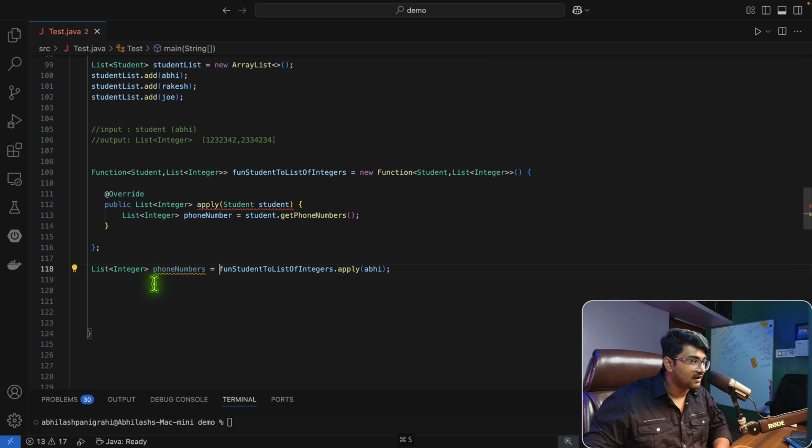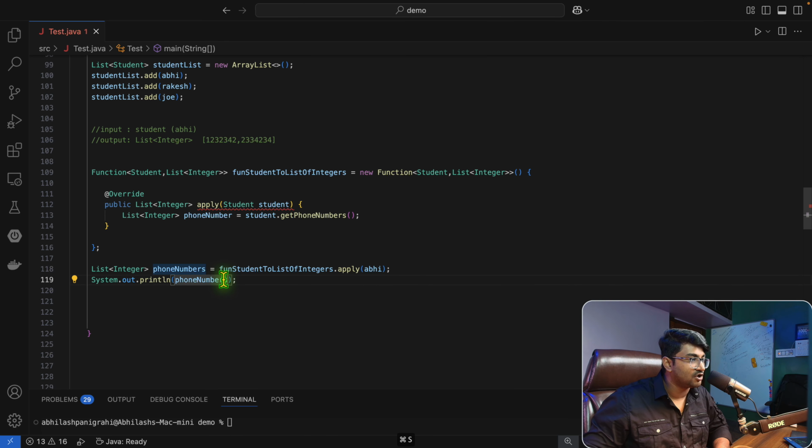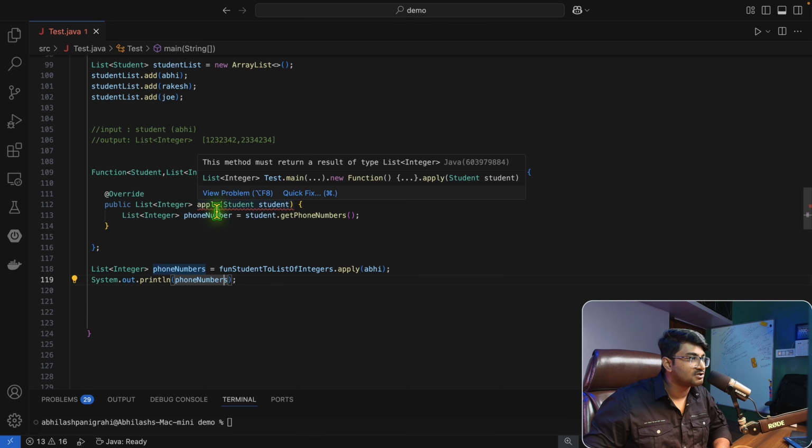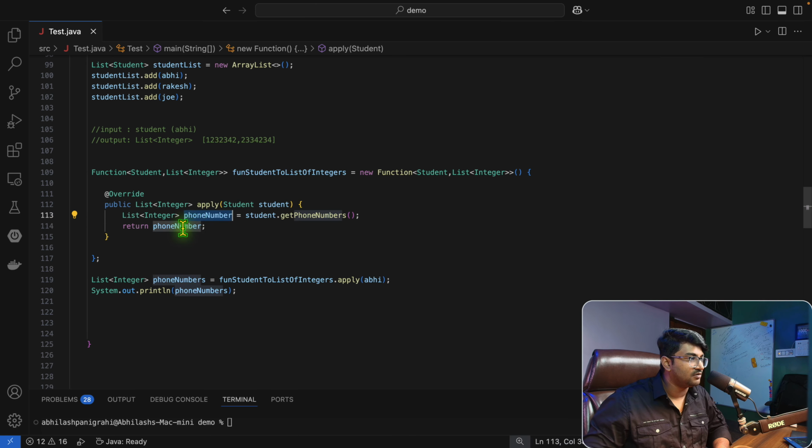And if I do S out phone numbers, I'll be getting my phone numbers back. Well, why is the apply method complaining, this method must return. Oh, okay, we haven't returned this. So let's say return phone number. Okay, there you go.